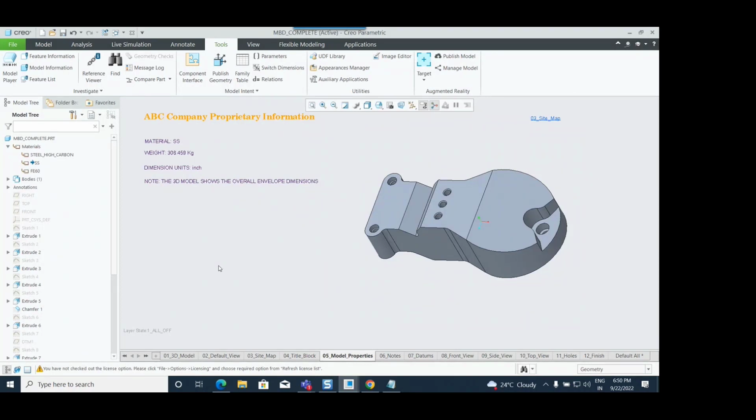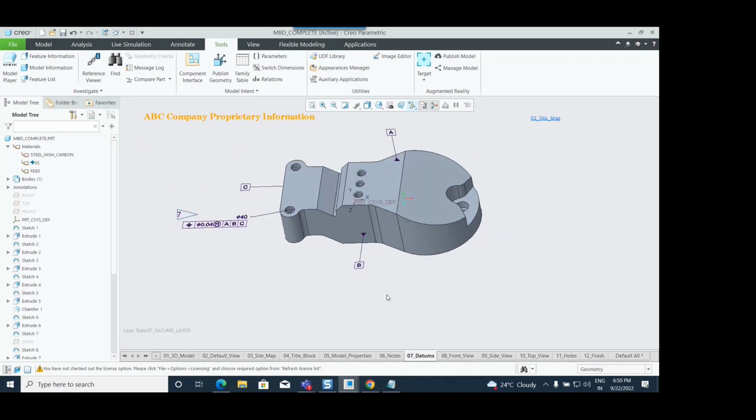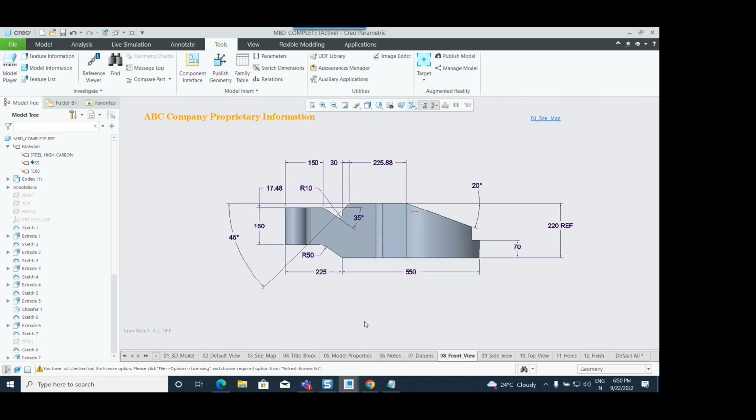So in this manner, I am taking advantage of the parametric modeling philosophy of PTC Creo, and I'm trying to implement that in my start part. And why a start part? Because whatever the model geometry is, this kind of standard notes will always be available there, because this is the start part. Again, the same thing: the notes are parametric, which I made with the same logic. Then datums. Again, datum information, front view, model orientation front view, and some annotations.